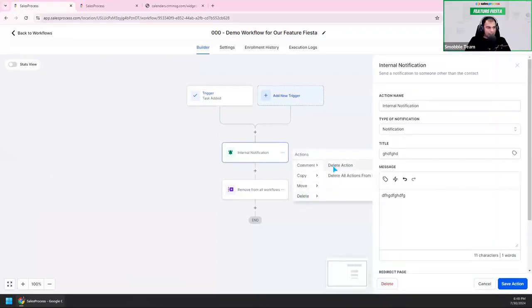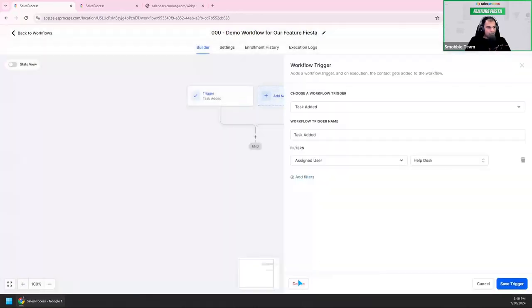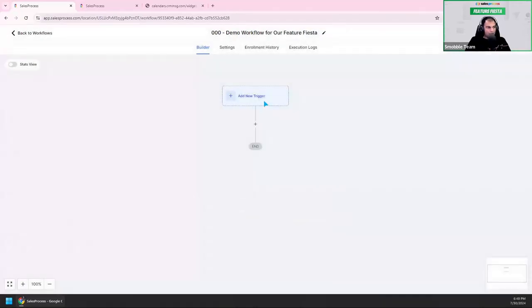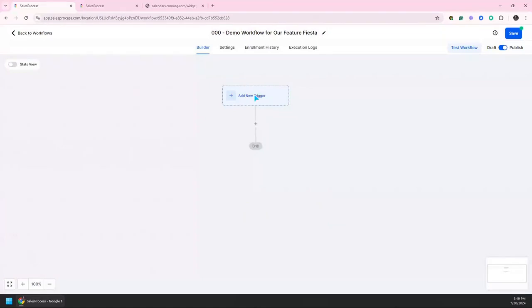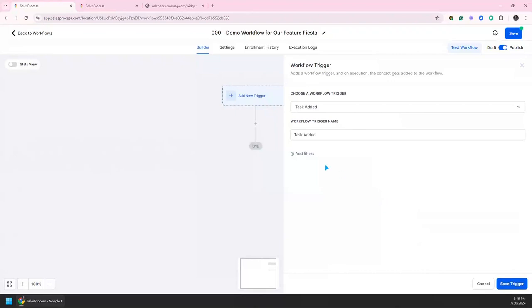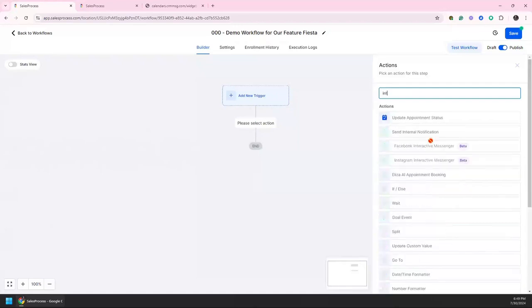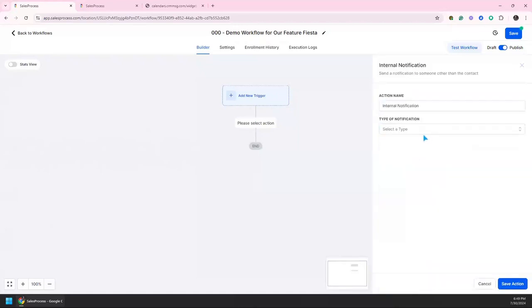Okay, let's delete all the actions in here and delete this one too. I just want to make sure I'm understanding that correctly. So again, I look at that as for someone who has a team who wants to put a note for a contact and they want their team to actually follow up or continue the conversation with a contact. Is that accurate? Does that sound like how you would use that particular trigger?